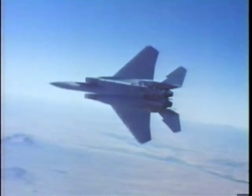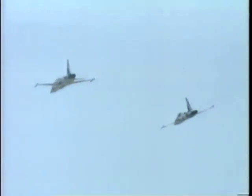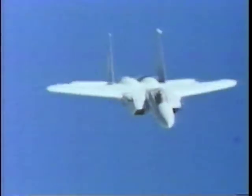The contact now 30 degrees left at 25. Split off to the north. You got one 225 for 13, and the other one is 5 miles north of him. Okay, I got the north guy. Watch that guy to the other side there. Roger, looking. He's saying you go after the guy to the south. He's 230 for 10 coming at you. I got it.